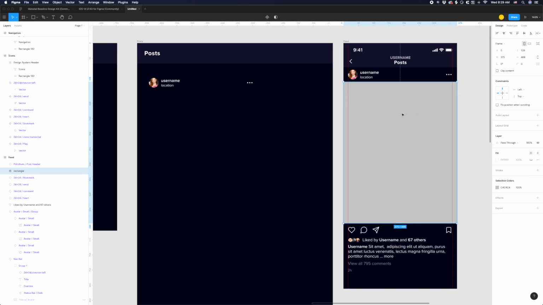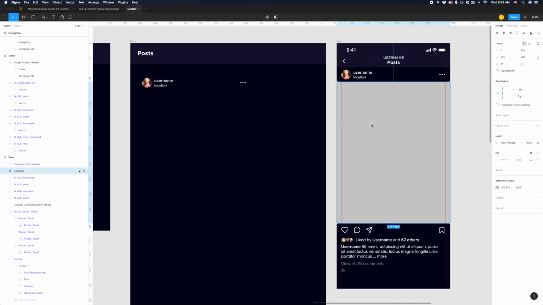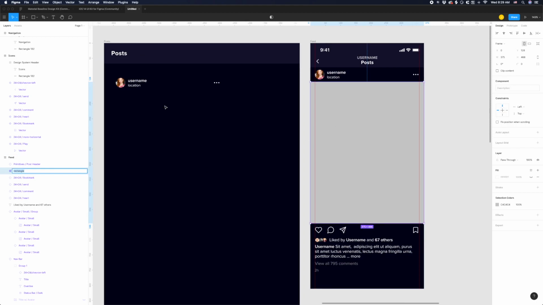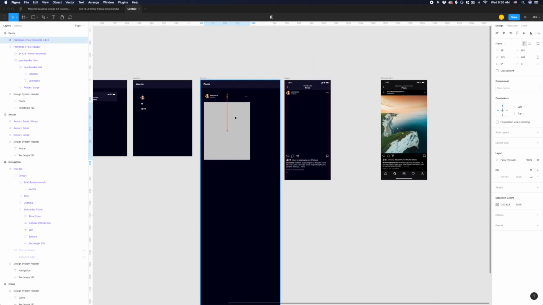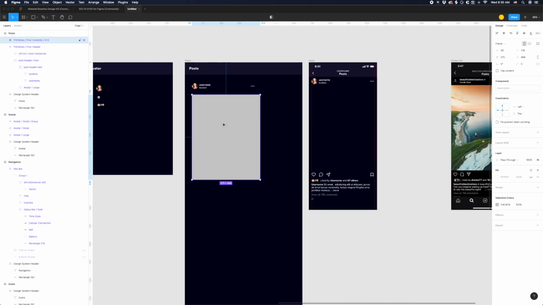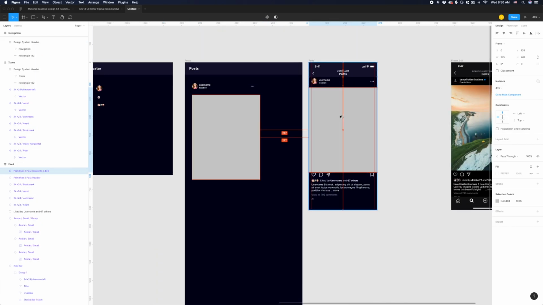So this one here is that 4:5 ratio, but again, there's going to be some variations depending on what the user uploads. So I'm actually just going to componentize this guy, and we'll call this rectangle primitives post contents 4:5. And again, I'll take the master component here, just drop it onto my artboard, and then I'll just create an instance and bring it to my UI.